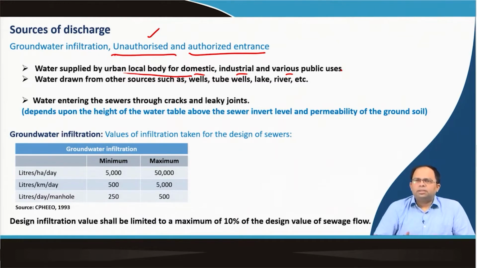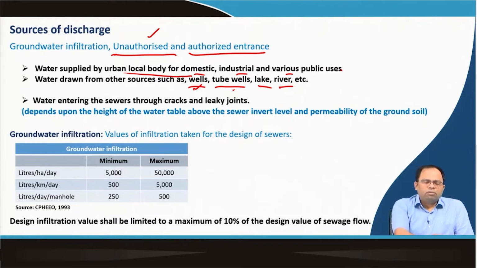So, people use many other sources. What are those sources? Some people use wells, some people use tube wells, some people use lakes, some people use rivers to get water. So, you see that many of the real estate projects in urban areas actually draw their water using tube wells. The municipality is not supplying them. We do not know exactly how much water is being drawn from the tube wells, but this is done by many of the real estate projects. Then many houses have wells, particularly in suburban areas. Then in poor areas you see people taking water from lakes or even rivers as well. So, all this amount of water will go into the sewerage network. So, that we have to consider.